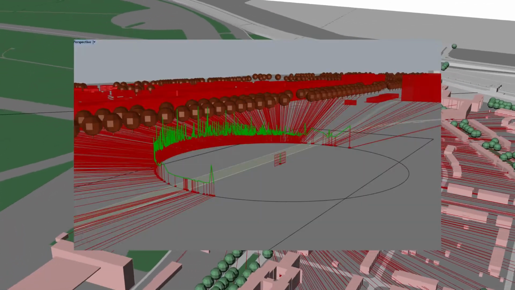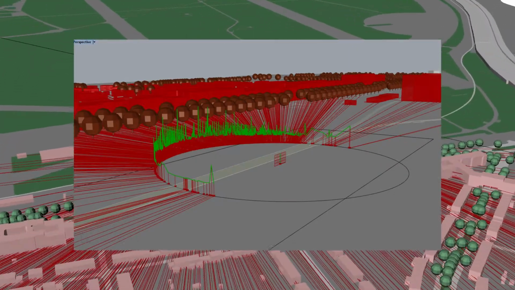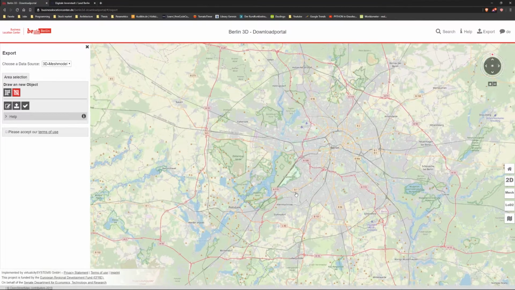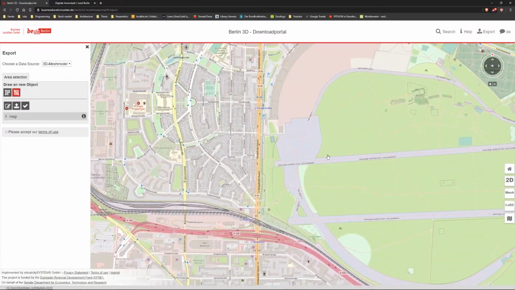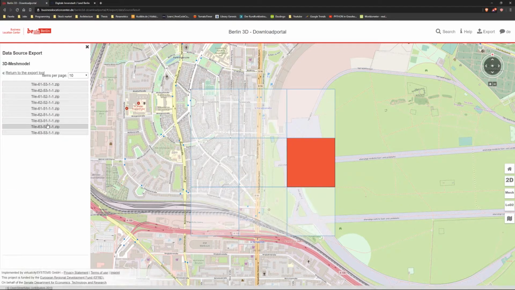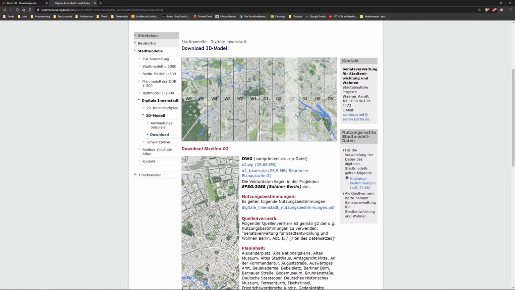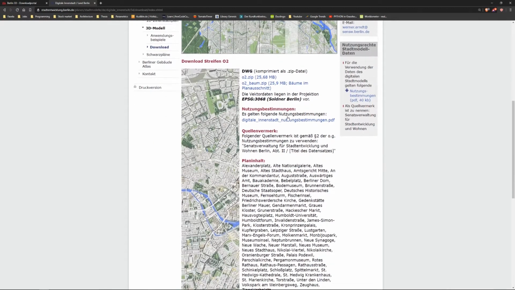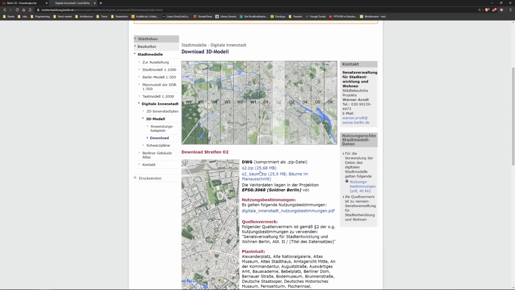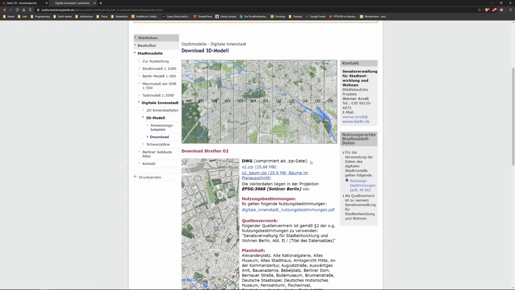Berlin has this very big 3D model that you can use, and we basically took those pieces and houses from it and wanted to know the distance of those houses to our site. Here, for example, you go on the area that you want to take. Links are in the description, by the way. You set up a rectangle and then you agree with the terms and you're able to get the size that you want. The same goes for an LOD2 model, so level of detail 2, that you can get on this website as well, and you can just take the part that you want and import it into your software. Make sure you are also importing the trees and the normal housing geometry as well.